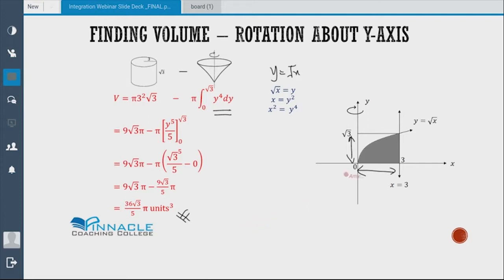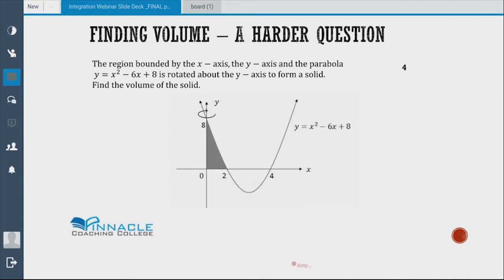This is a little bit more challenging, especially when you try to rotate an area between two things around certain axes. You have to try to visualize what volume you are trying to calculate. All right, so moving along, what have I got next? Next one is the challenging one I've got.